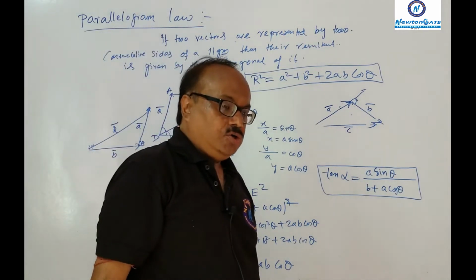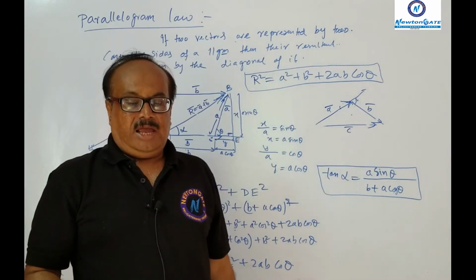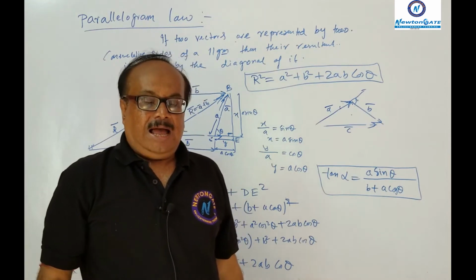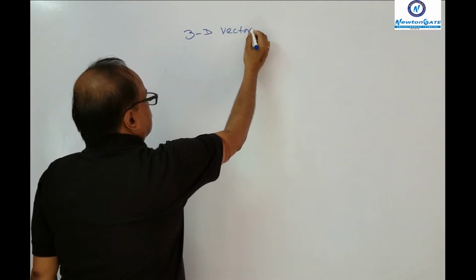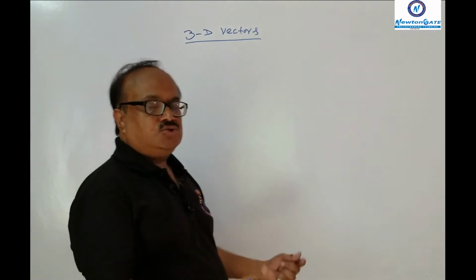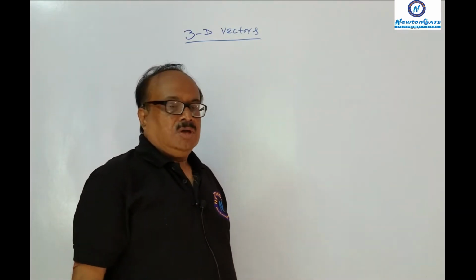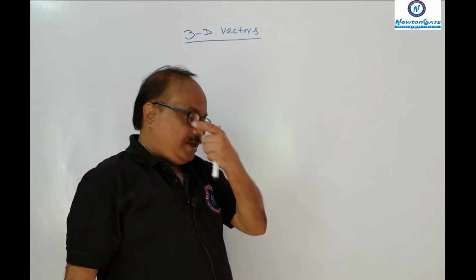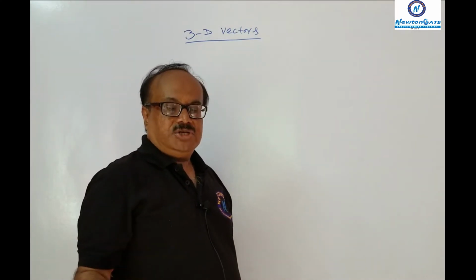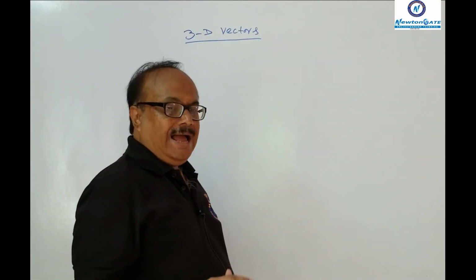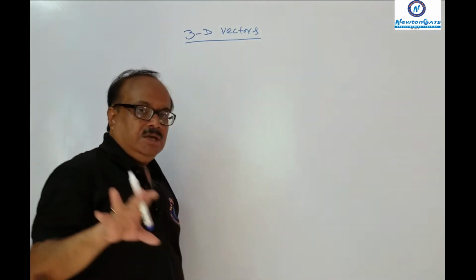Now I am going to show you how a vector can be represented with the help of unit vectors three dimensionally. So let's do that. Three dimensional vectors. Before doing three dimensional vectors, let us do two dimensional vectors. If two dimensional vectors are successful, then I can be successful with three dimensions also. Explaining three dimensions is difficult here, but if I can convince you two dimensionally, then I am successful in convincing you in three dimensions. Just add the third dimension to it. So let's start. You will understand.